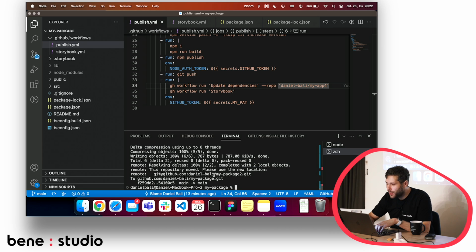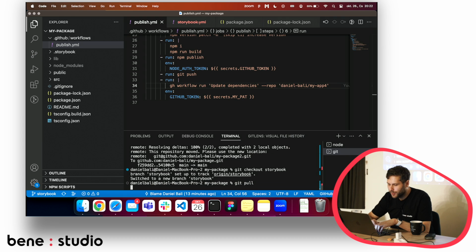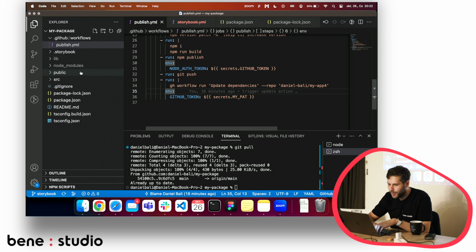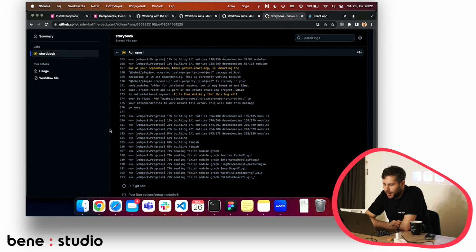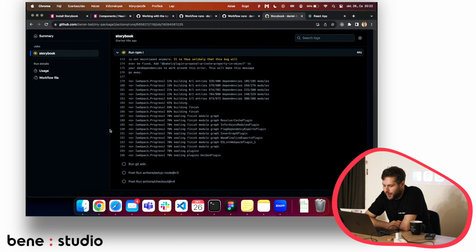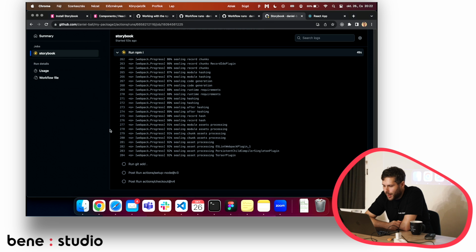And it's doing the installation. And in the meanwhile, we can just check out to the Storybook branch. Git pull. The docs folder is not there yet, but let's wait for the Storybook to complete the run. And if everything is successful, then it should have the docs folder there.